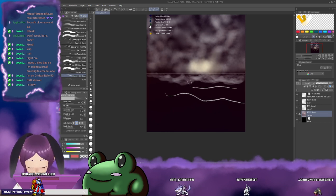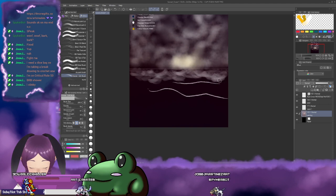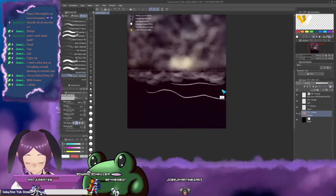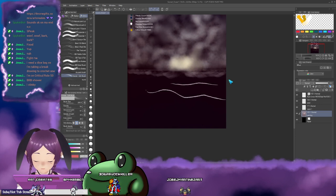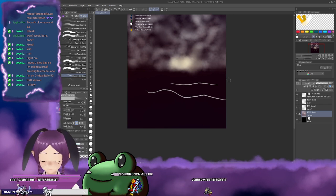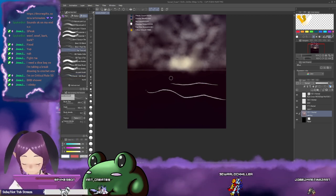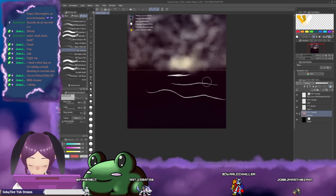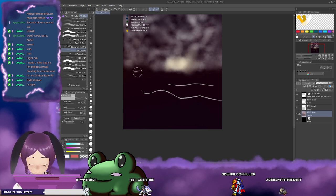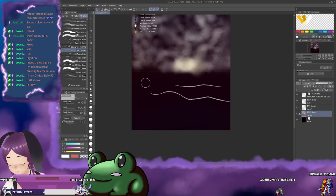But it is very hard to find a way to do this without it looking messed up. Because the issue with this drawing mainly is trying to find a brush that is flat on one side and blends on the other. See, this one doesn't do it because it's only going to do this. When you pull it like this, it does that, but it's not really going to give me what I want either.